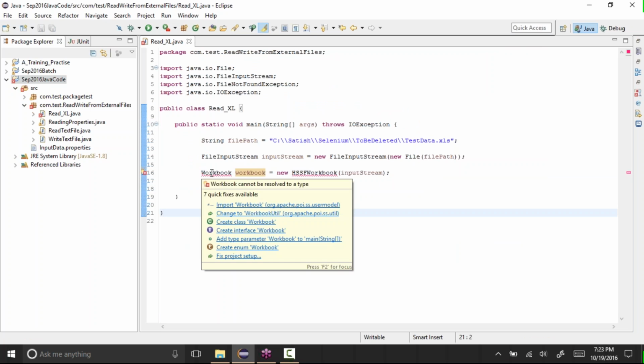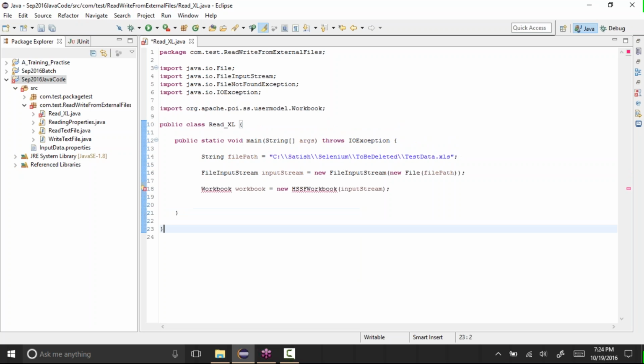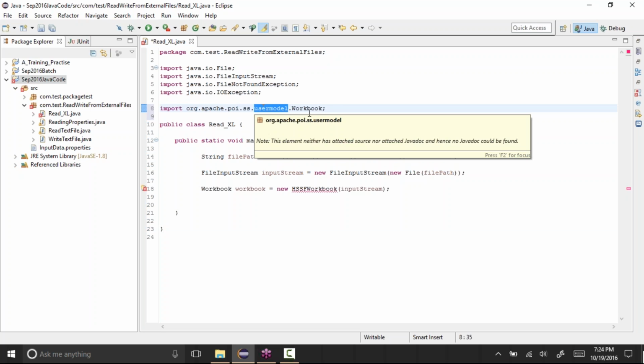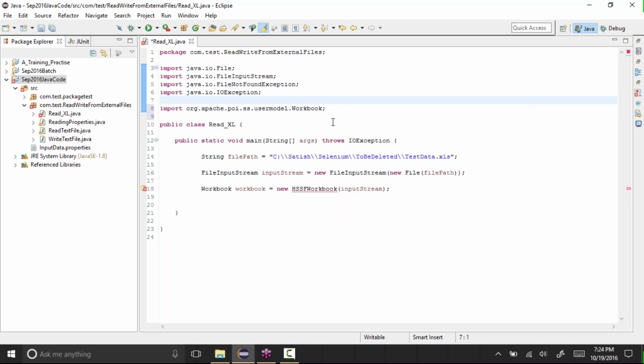Now if I do this, see, import Workbook. Without the jar file, we couldn't get this, because we didn't have that jar file. Once we associated it to the class path of our project, now we can see this import Workbook. Just click on this, which will import the specific class, the POI user model Workbook.